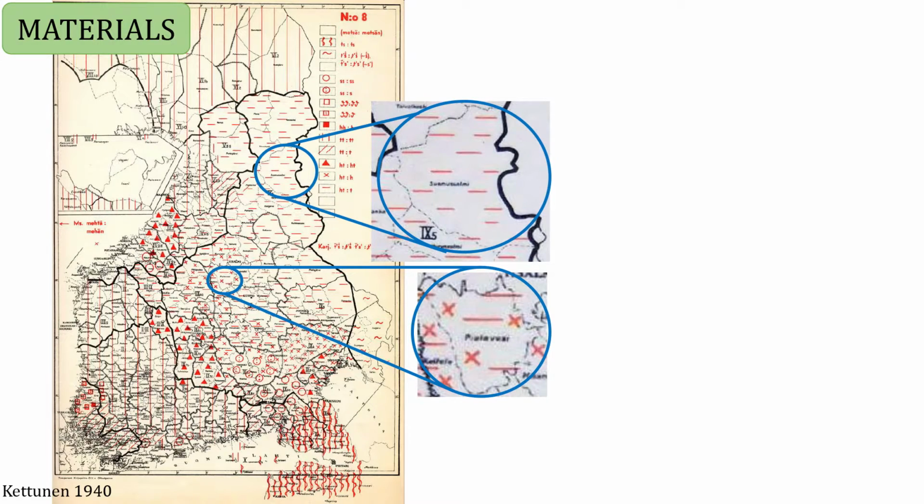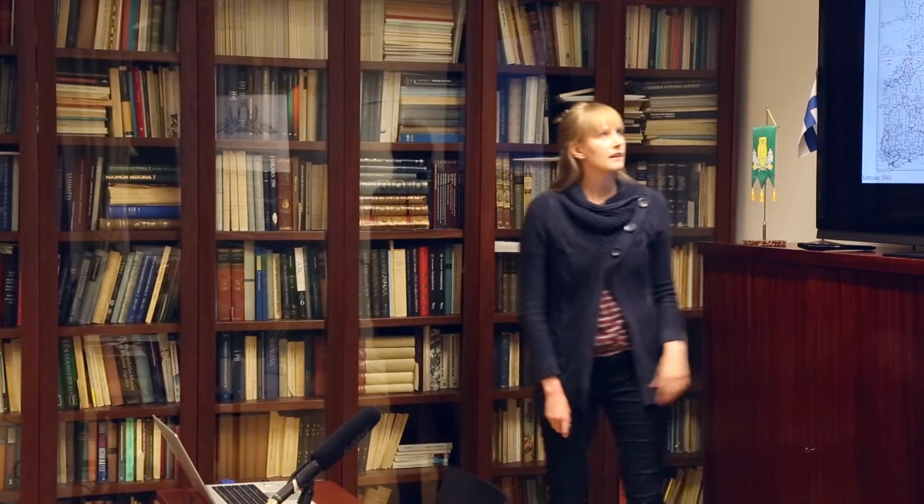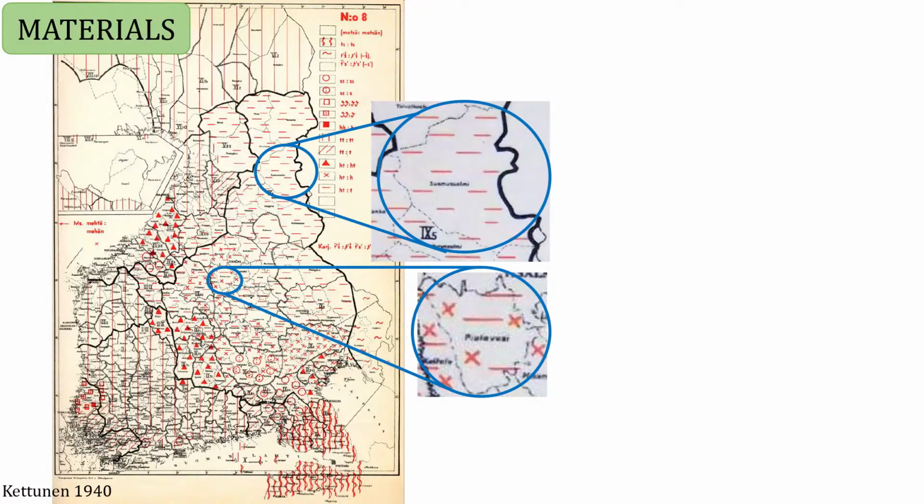So let's zoom in a bit to see what there actually is in the map. Here you have Suomussalmi, and when you check the explanatory panel, you see that in map number 8, it's how you say metsä and metsän. And as you can see, there are different variants, but all the informants in Suomussalmi have said that they say mehtä, metän. Then comparing how the informants have said that in Pielavesi, there is more variation, because they've also said, with this horizontal line, mehtä, metän, but also some informants have said that they would say mehtä, mehän.